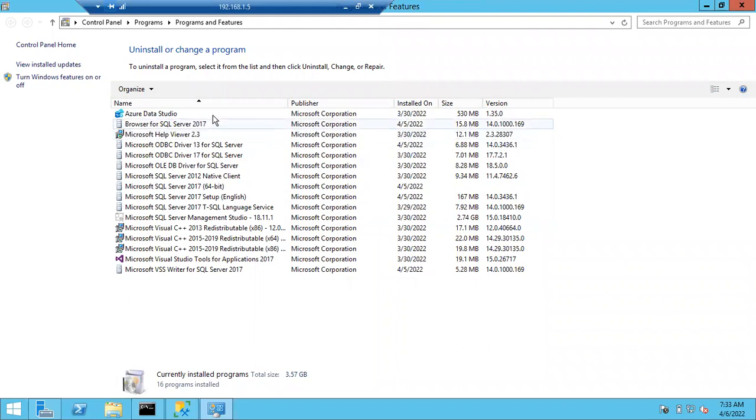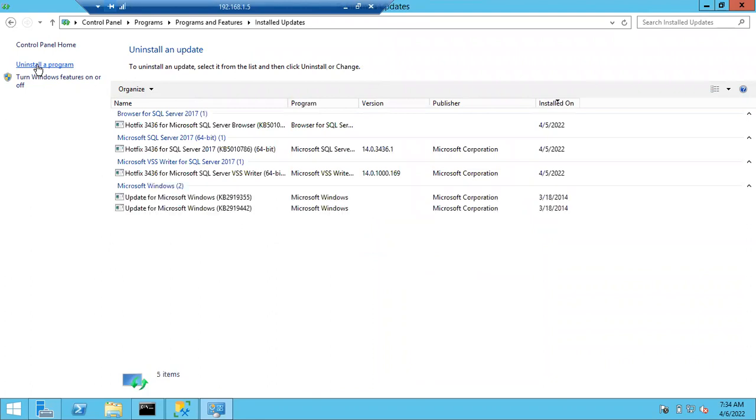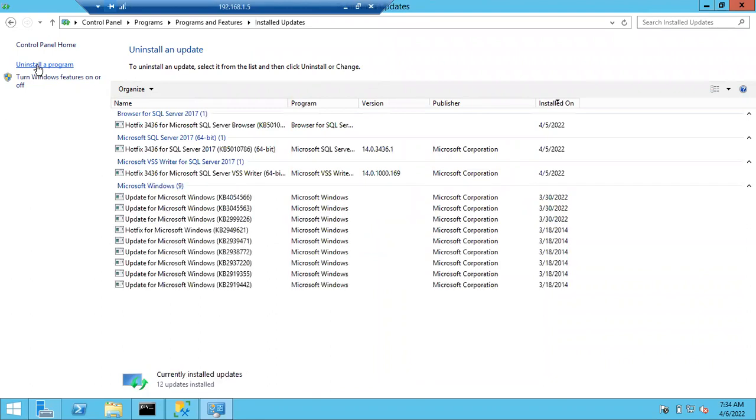Okay, so here I don't see any CUs. I mean, whatever we patched yesterday, I don't see any updates here. So what we have to do, as we just installed an update, go to view installed updates. Now you can see whatever updates you installed. Don't think this is only for SQL Server. On whatever software you installed any updates, all the updates you can see here. Sir, why do I see a lot of other things also? That's okay, that is for different applications.